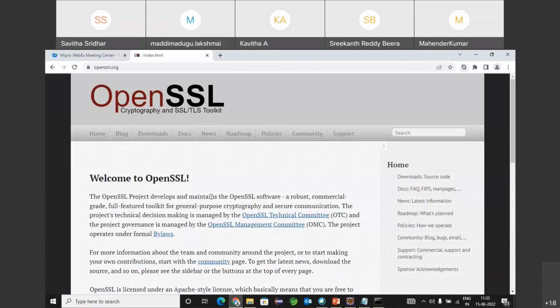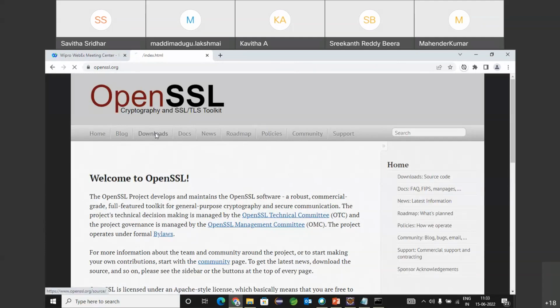This project develops and maintains OpenSSL software, which is a robust, commercial-grade, full-featured toolkit for general purpose cryptography and secure communication. It is open source. So this tool can be used to create a private and a public key.